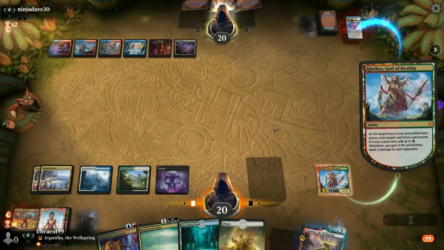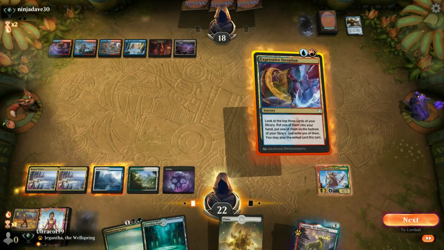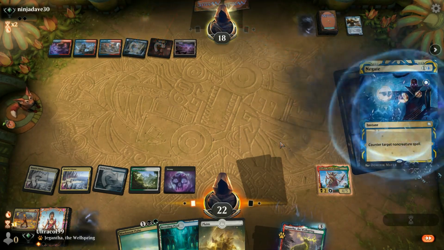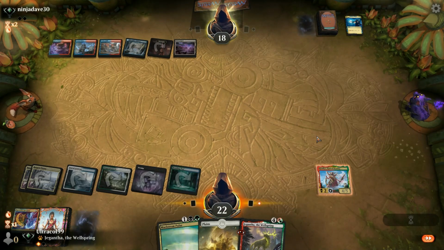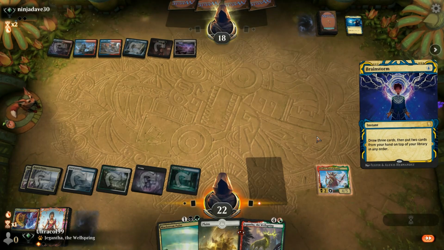You don't have any cool way to get anything, so we'll just get rid of this. We'll play Expressive Iteration. Negate, that's totally fine. So we will bring Gigantha to hand, play another land. Yep, there's Brainstorm, the soon to be banned card, along with Faithless Looting, I think. I don't think they're too powerful, I just think they hurt diversity.